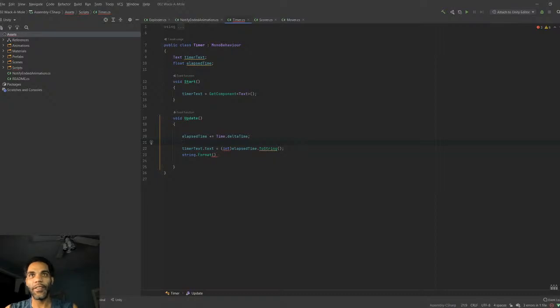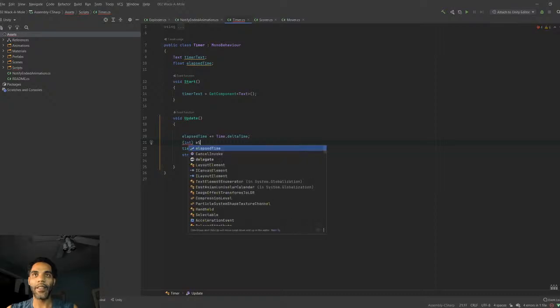Hold on. Elapsed time. It's Int32. Can I do that? Yeah, I guess maybe I could if I import that, but I should just be able to cast it to an int. Elapsed time.